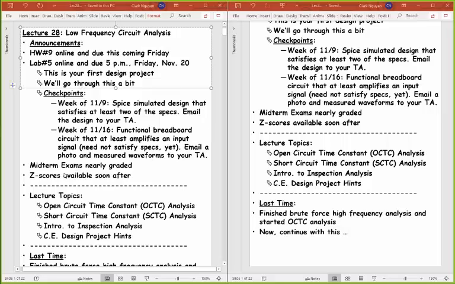Before getting into Lab 5, let me just say the midterm exams are nearly graded. Maybe by tonight you'll see your grades on Gradescope for the midterm exam. After that, I'll release solutions for the exam, and then Z-scores I'll have available soon after that too. So you'll know the combined Z-scores of your homeworks, your labs, and this exam, and you'll know where you stand in the class pretty much by Z-score. We'll talk again about grades and that sort of thing.